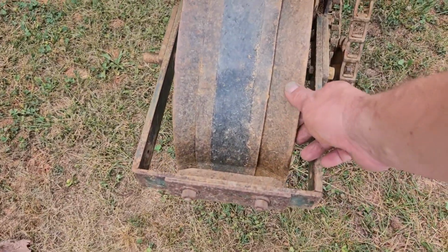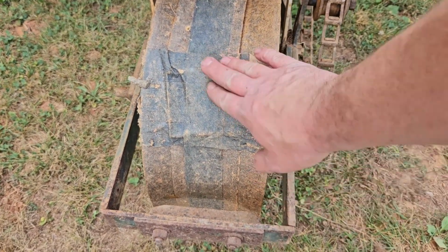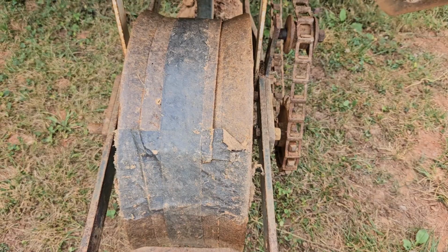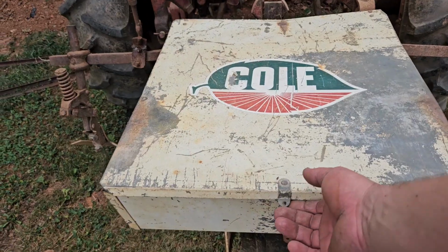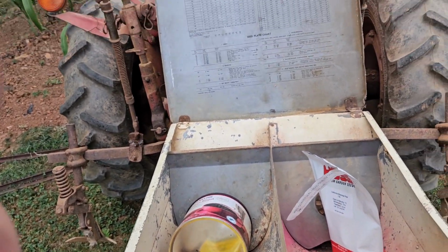And when they say farmers can fix anything with duct tape, Gorilla Tape is some good stuff, because this band broke on me 2 years ago, and I was in the field trying to plant, and I had that in the truck, and I fixed it, and it has been riding like that ever since. One of these days I'll get it in the shop and weld it. But this is a good planter.